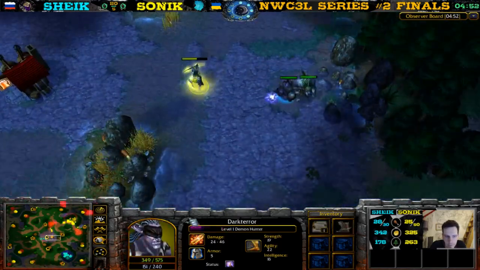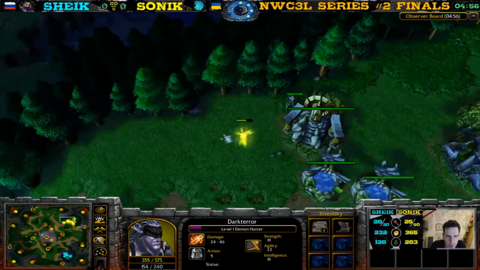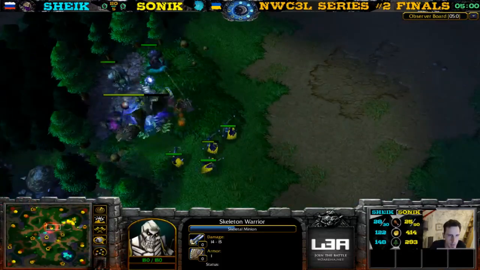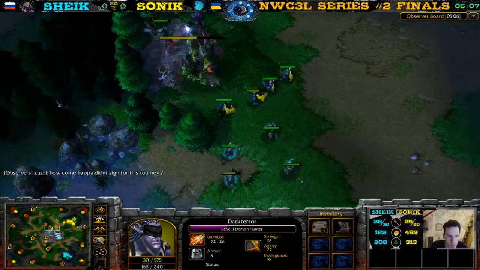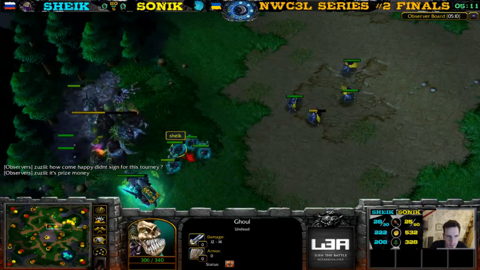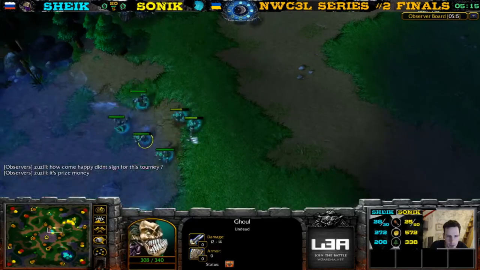The town is under siege. Wisp getting hunted down by a skeleton. A player's forces are under attack. And Sonik creeping over here. Archers hunting down the ghouls.